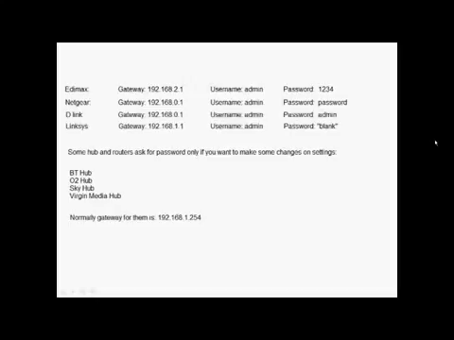Therefore, all of the IPs distributed to the devices at home are going to be under 192.168.0, and .2, .3, .4 and so on. D-Link, Linksys. Some of the hubs from service providers, the default hubs that service providers send to you, such as the BT hub or O2 hub, when you type the gateway number, they might not ask you to type your username and password and directly take you to the router's firmware.